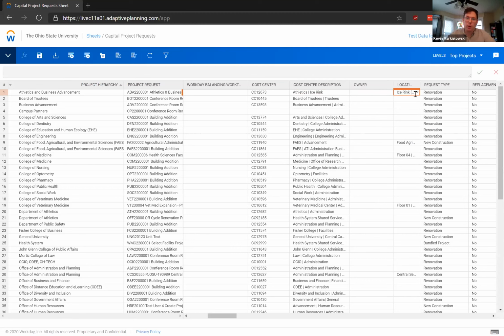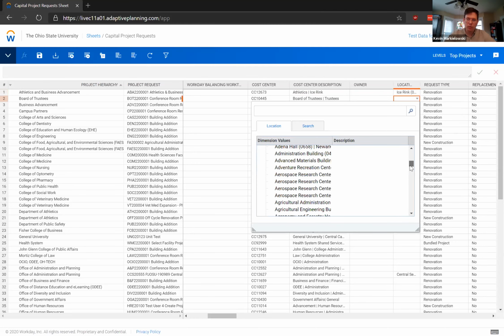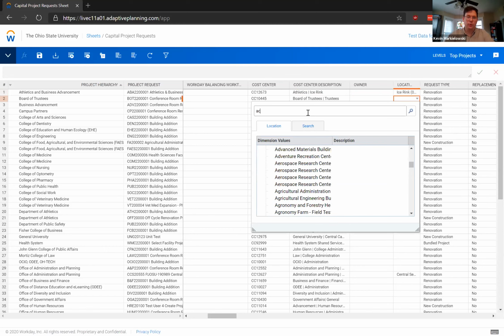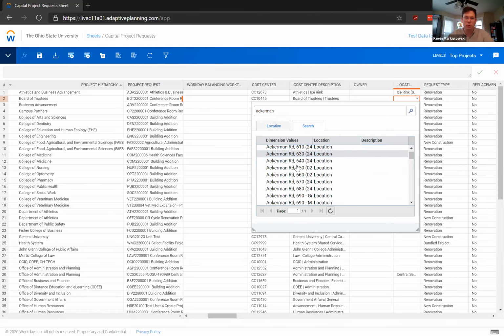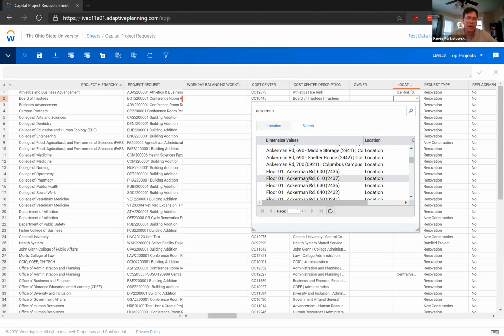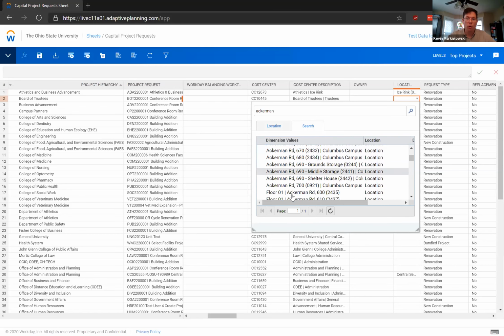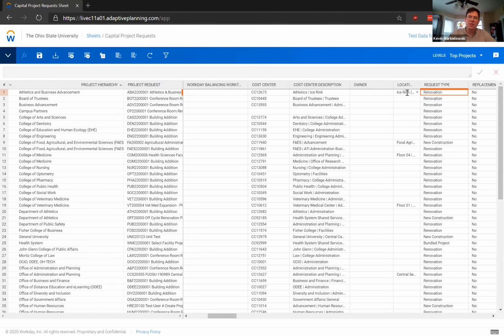Location is if you're doing a project on a building. This will have a drop-down box, similar to the systems now, where it'll have an option to pick your building here. So if you're doing something on Ackerman, you can type Ackerman and it'll give you the option. I don't want to spend a ton of time on this, but it also lets you drill down into individual floors. So if you wanted to keep track and say, I'm doing something on Ackerman 600 on the first floor, you have the ability to select either the building itself or an individual floor. It's just nice that it lets you do that level of detail.